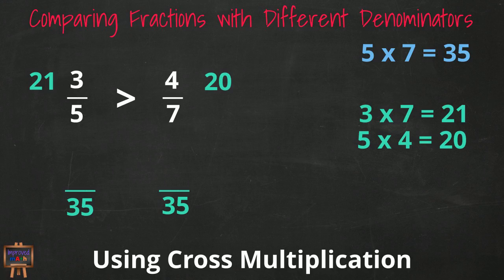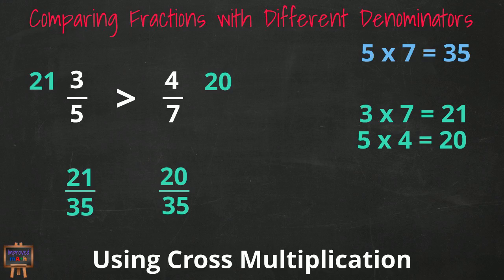But let's convert these to equivalent fractions just to prove that our theory works. Converting 3/5 to an equivalent fraction, the denominator of 35 would be 5 goes into 35 7 times. 3 times 7 is 21. 7 goes into 35 5 times, and 5 times 4 is 20. If you went and did the full steps of finding equivalent fractions, you would have seen that 21 over 35 compared to 20 over 35. Since the denominators are the same, we can simply evaluate the numerators to find the largest fraction.